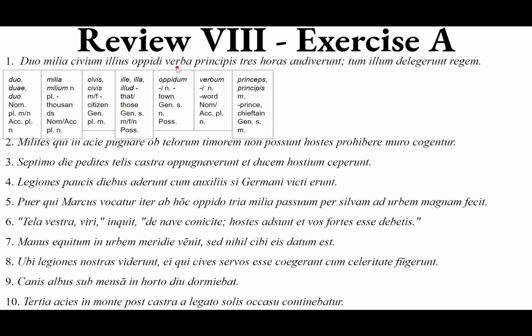Now, it is a duel to the death. Are the milia the subject nominative, the thousands of citizens, are they the subject of the verb? Are they doing the action of the verb? Or is it the verba, the words of the chief? Are they doing the action of the word? One of them has to be the subject and the other one has to be the direct object. So either the 2,000s of citizens are doing something to the words or the words are doing something to the 2,000s of citizens.